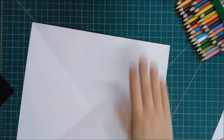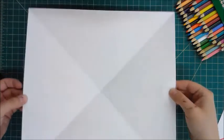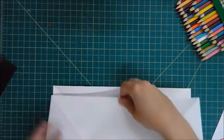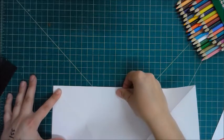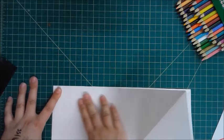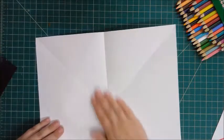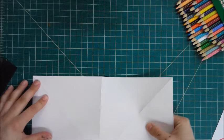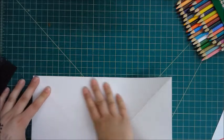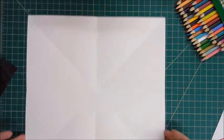Now, after those two folds, notice how we only have 4 sections, okay? The last one is when you're actually folding corner to corner going this way, so directly in half, so it makes a rectangle versus a triangle when you fold it. Once again, crease really nicely, okay? And then unfold, and the last one, you guessed it, okay? Folding it corner to corner once again, pressing really nice in a crease, and then opening up like so, okay? So that's the first big piece right here.